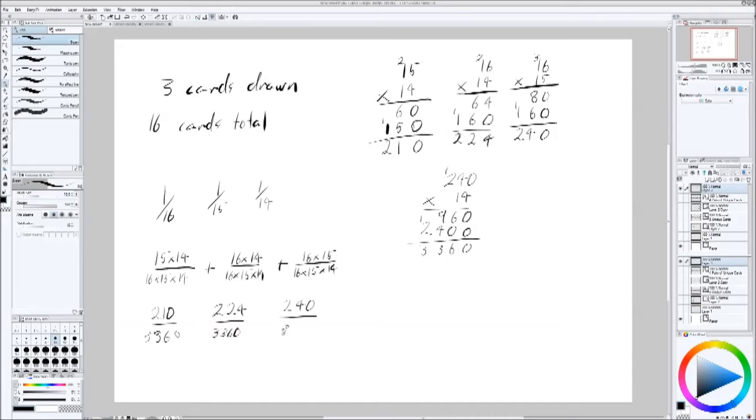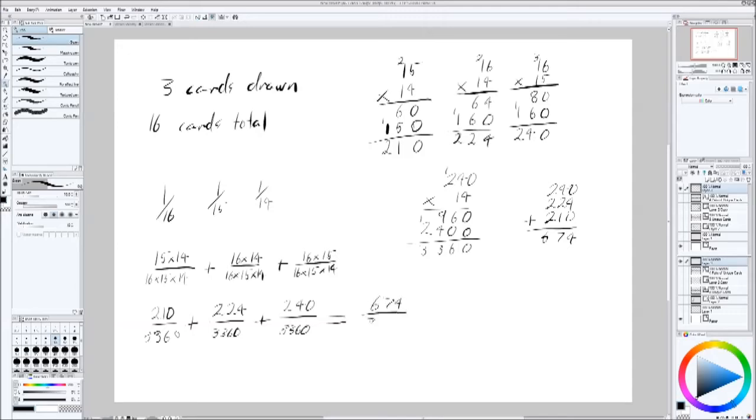Now this probably looks absolutely horrendous and terrible right now, but hopefully it'll become a little bit nicer. So if we add together the 240, the 224, and the 210 up here, so it looks like long multiplication, but this is going to be long addition instead, so basically what we did underneath the multiplication. So 0 plus 4 plus 0 is 4, 1 plus 2 plus 4 is 7, and 2 plus 2 plus 2 is 6.